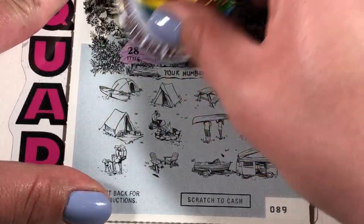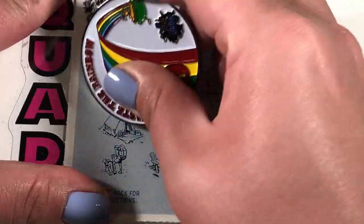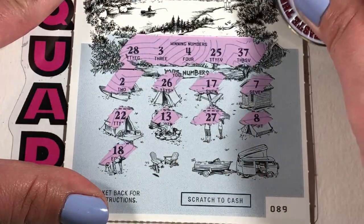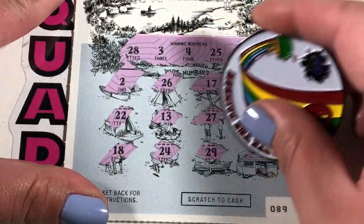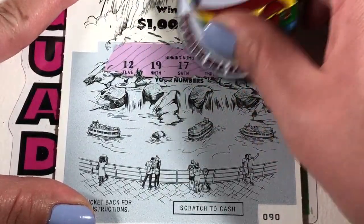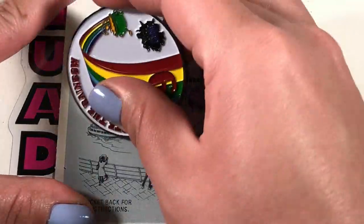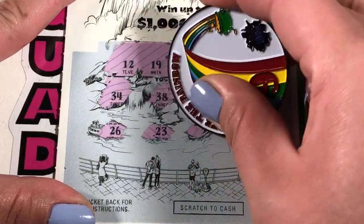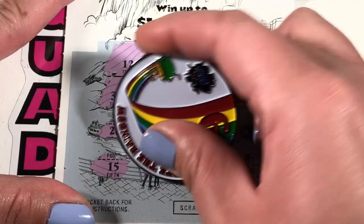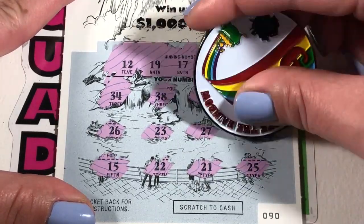Ticket 89. We're looking for 28, 3, 4, 25, and 37. We have 2, 26, 17, 7, 22, 13, 27, and 8. And the last row is 18, 24, 29, and 38. Look — 28. And we have 34, 38, 7, and 12. Matching 12! Awesome. There we go. 26, 23, 27, 30. Last row is 15, 22, 21, and 25. So we have our 12, and that's going to give us $5.